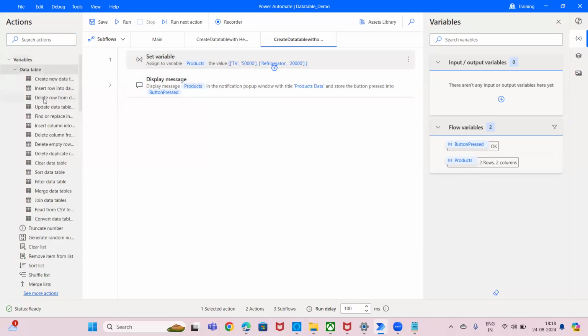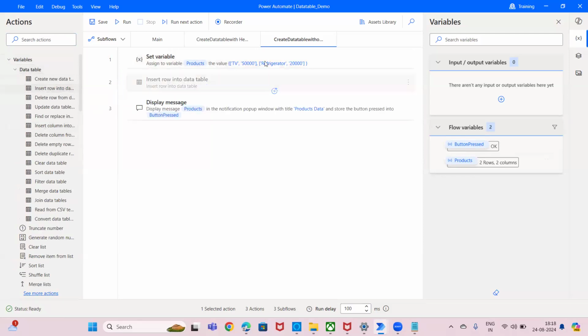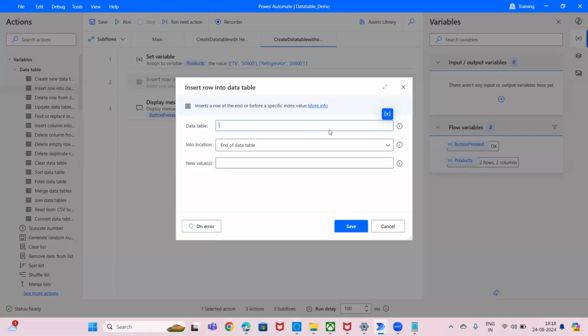Anyway, at the end of the day you will write this data table into one Excel file. We are reading first. Then you can use insert row, and you can choose not the end of the table but before index, and here you can choose 0. So it will add it at the first index, and here you can provide the values.